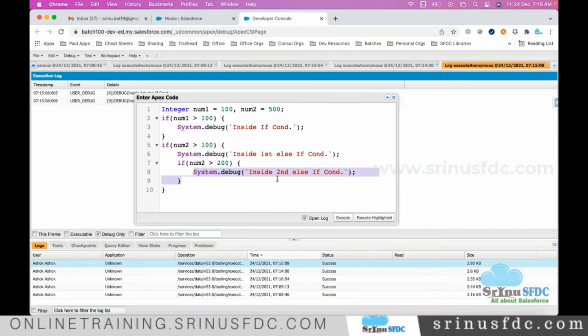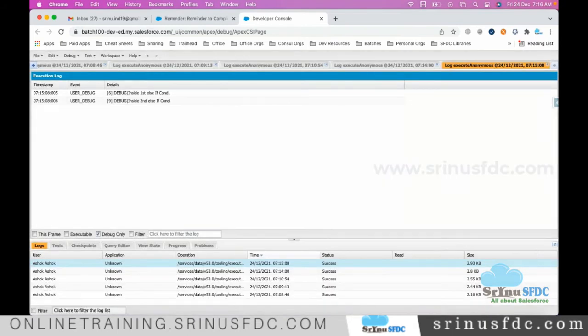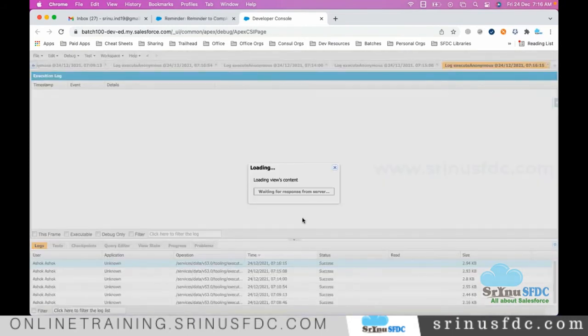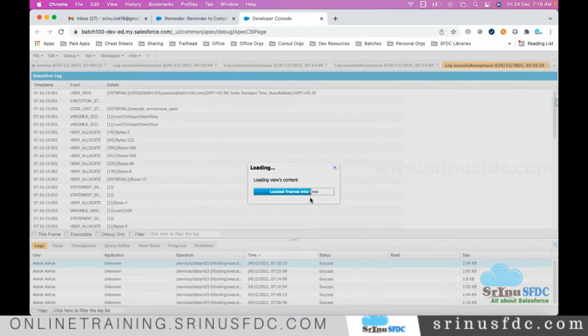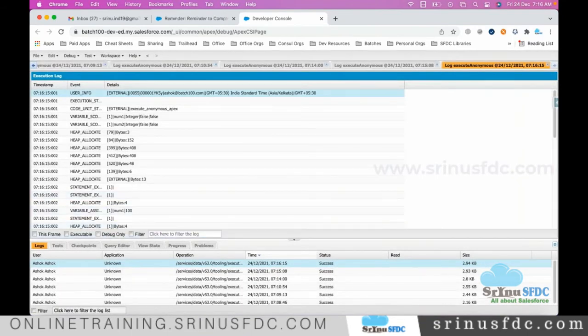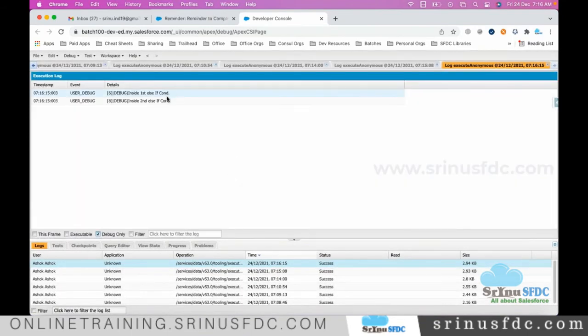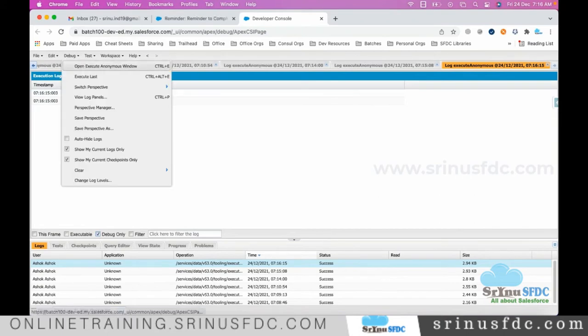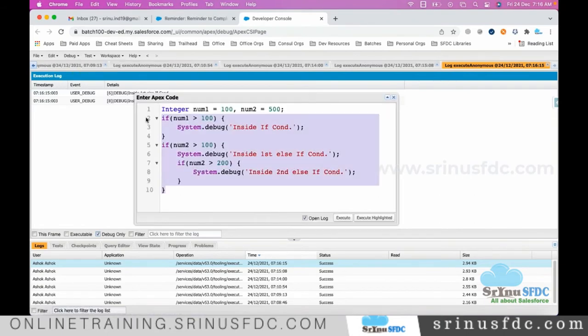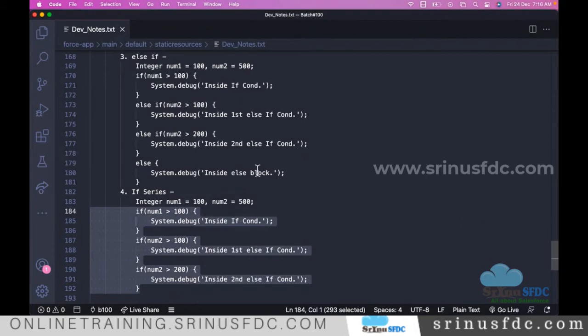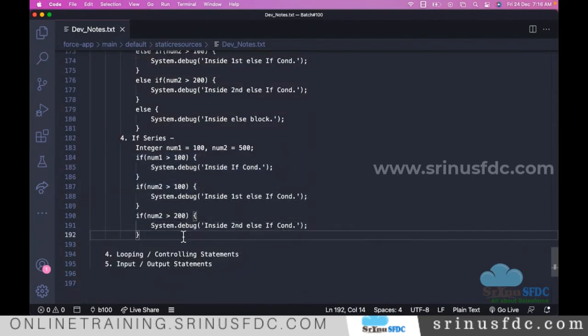Inside a condition, inside one more condition, like that we can give. So this is one example of the nested if. In order to execute the inner if statement, first of all, the outer if condition should be satisfied. Now, both are satisfied, and we are seeing the output. So this is an example of the nested if.